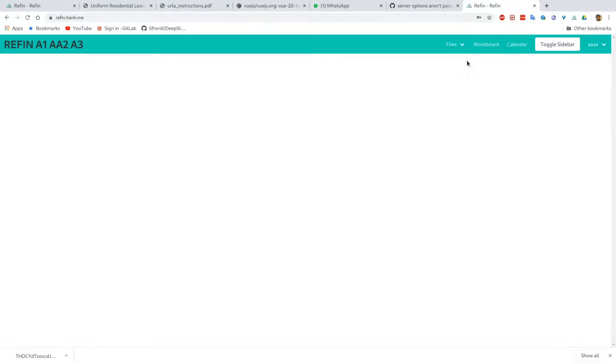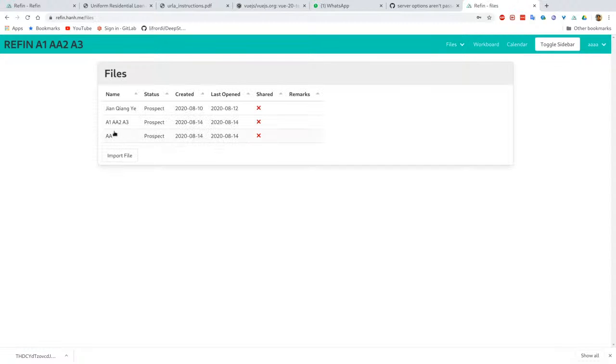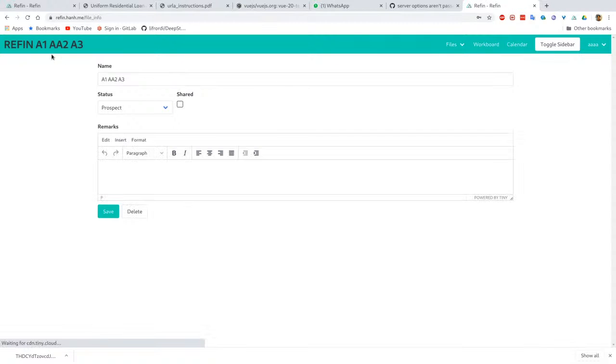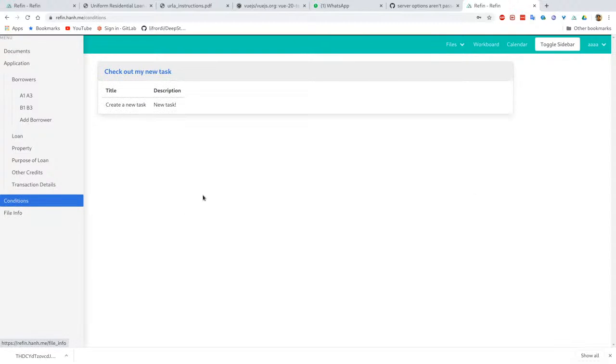I open a file, and okay, and then I should have my task here. So for this particular file, which is for this particular loan application, all my tasks will be listed in these tables.